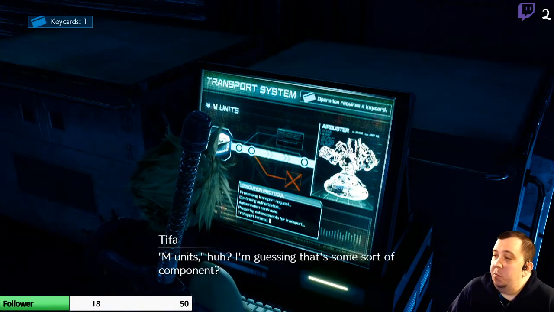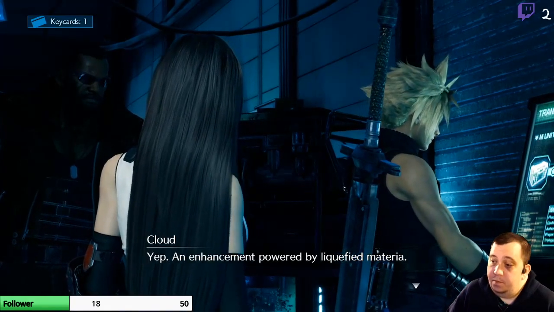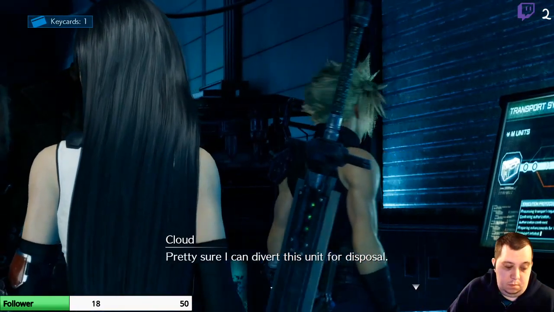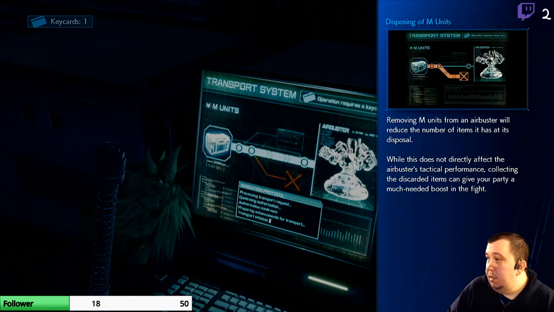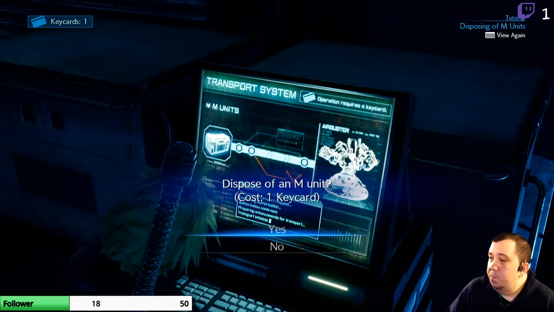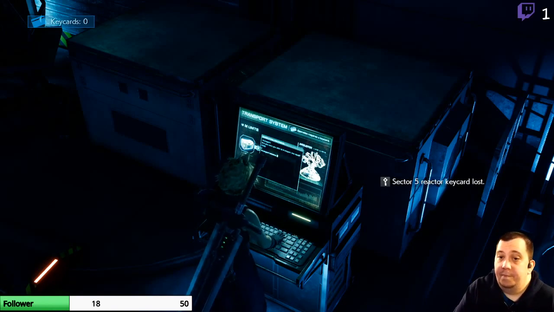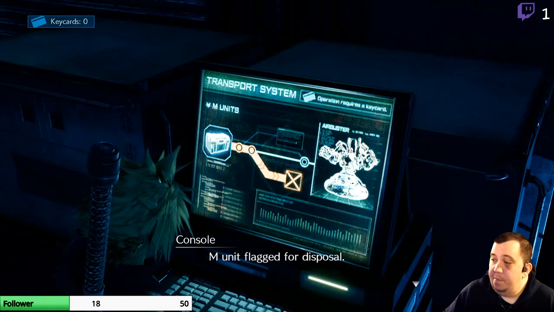What should we use? M units, huh? Oh, this one. I'm guessing that's some sort of component? Yep. An enhancement powered by liquefied materia. Sounds bad. Pretty sure I can divert this unit for disposal. Reduce the number of items it has at its disposal. Doesn't affect tactical performance. Yeah, let's use it. And there goes my key card. M unit flagged for disposal.